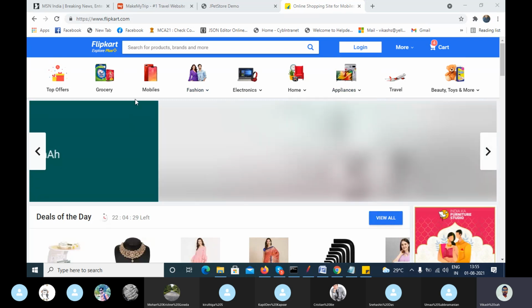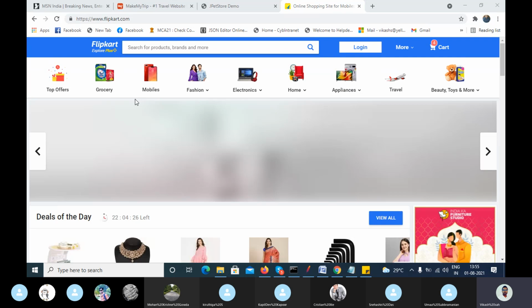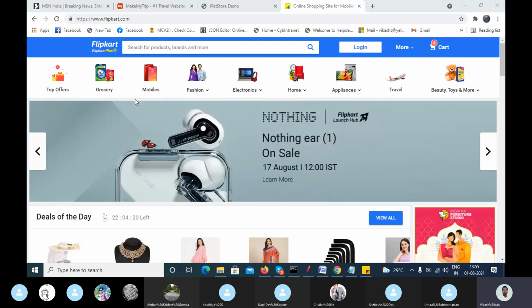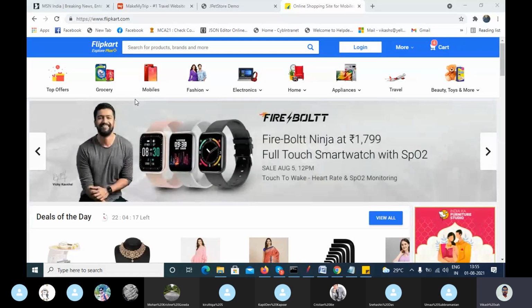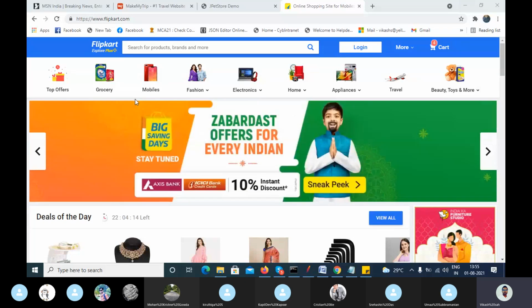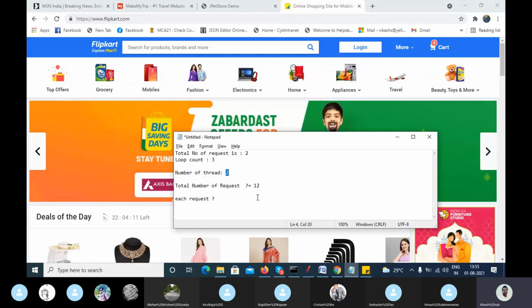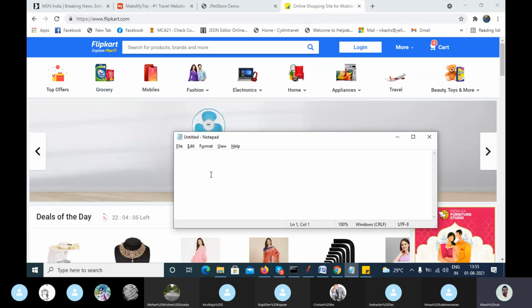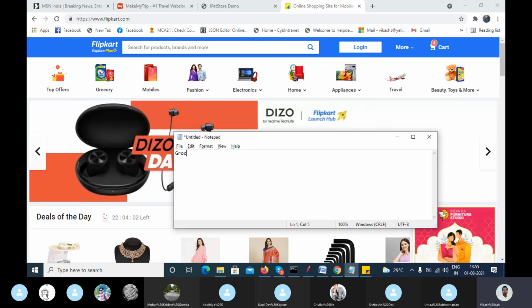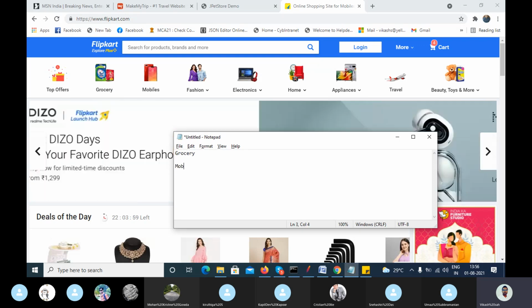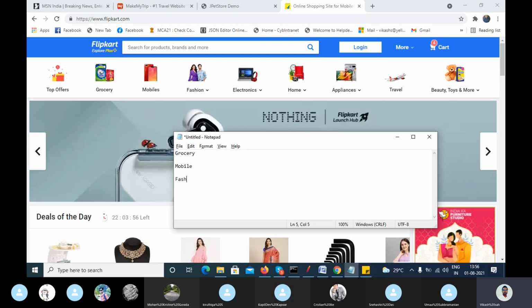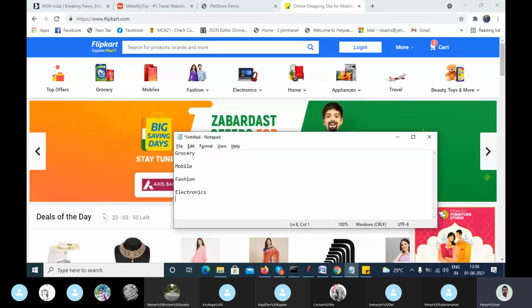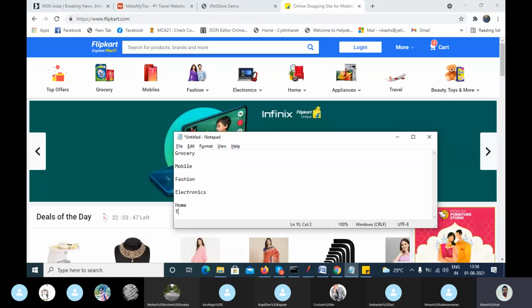What I did here, your client wants to create a scenario like this: run one user, and we have grocery search, mobile search, fashion search, electronic search, home search, travel search.